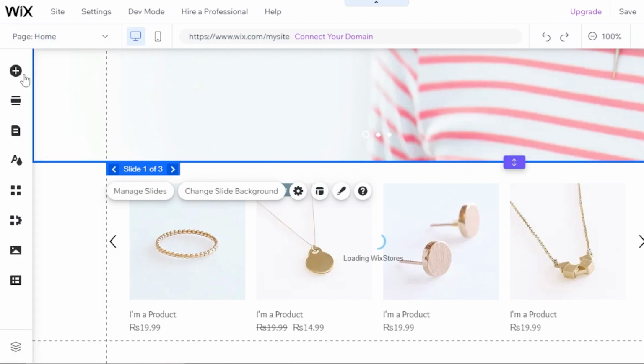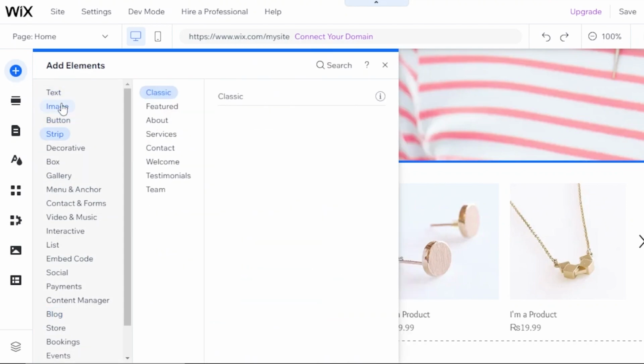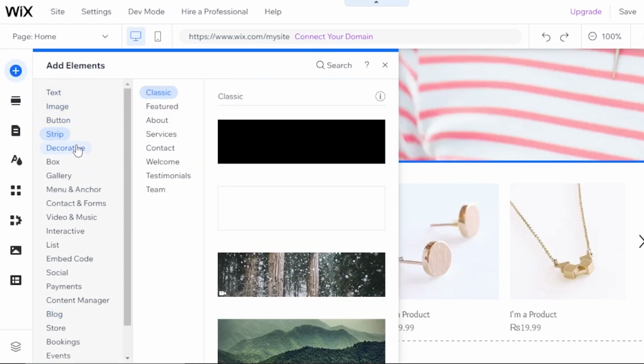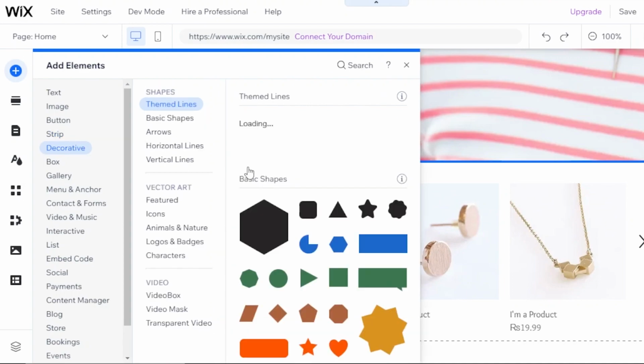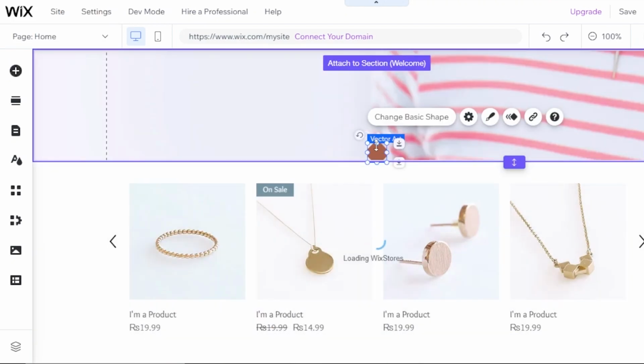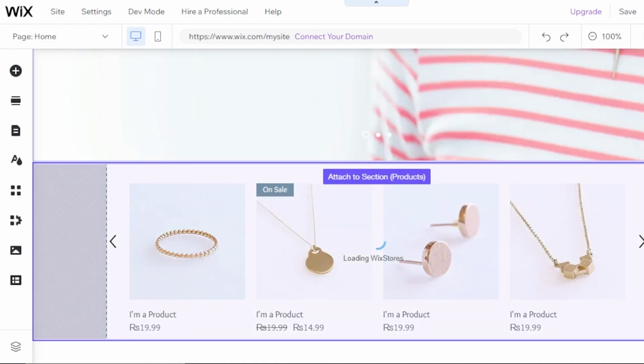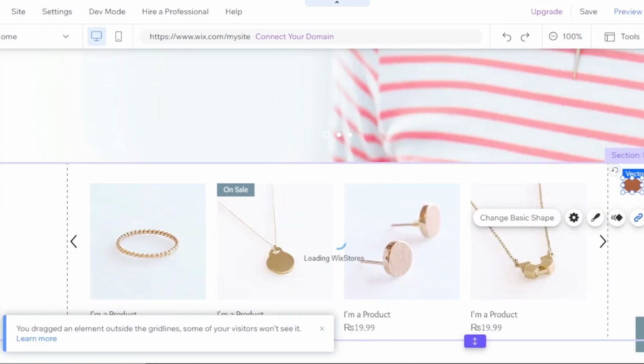If you want to add an element, how you do it, you click on Add Element, and then let's say I want to add a decorative element to my website. So I'm going to go right here and select the one I want to go for. I'm going to select this one and it will be added on your website. And now it's a free move option we have here. So you'll be able to move it very freely and place it wherever you want on your website.